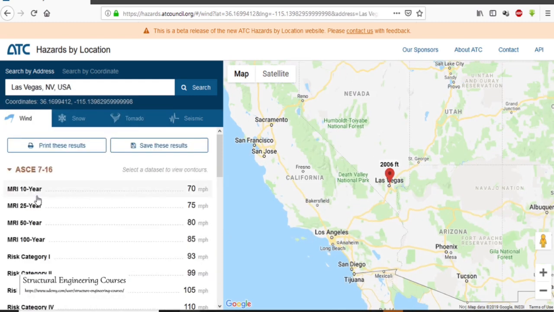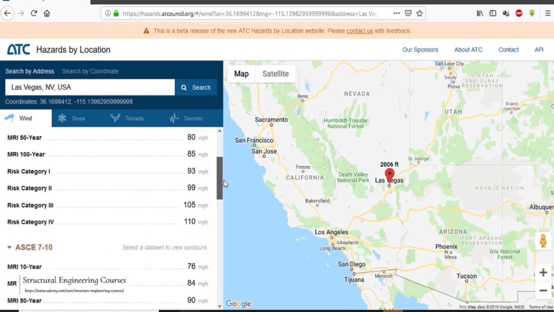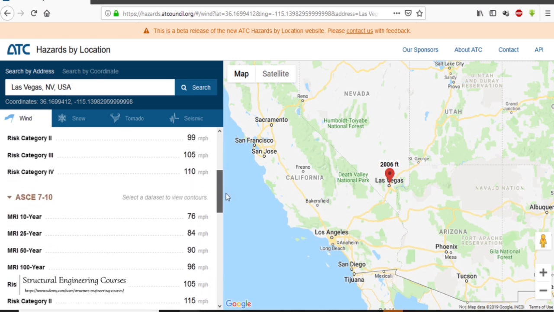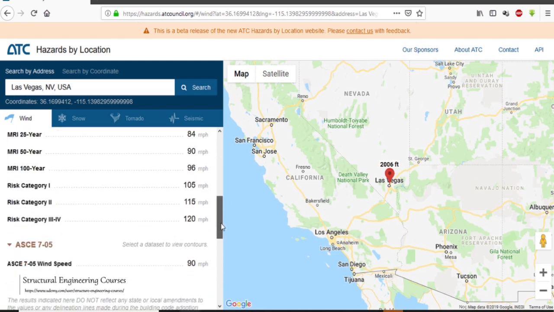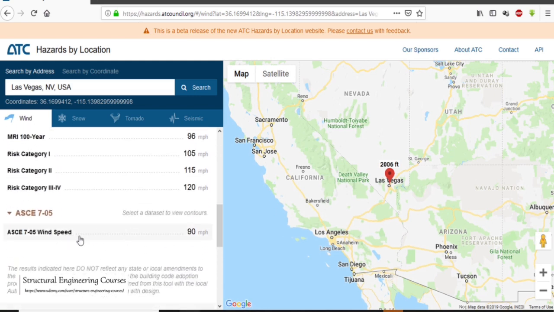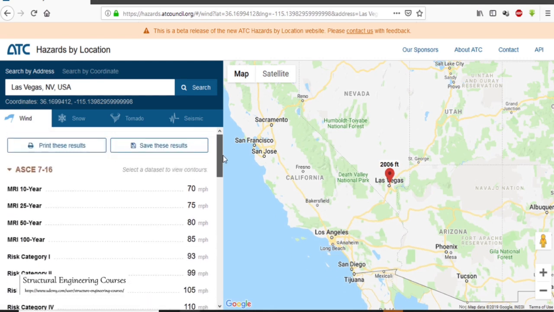Here it is showing us that for Las Vegas, the height is approximately 2006 feet, and the 50-year return period mean recurrence interval wind speed is 80 miles per hour. As I was telling you earlier, for ASCE 7 2010 the same wind speed was 90 miles per hour, and it has now decreased to 80 miles per hour. And in ASCE 7 2005 also the speed was 90 miles per hour. So always refer to the latest standards for the results.